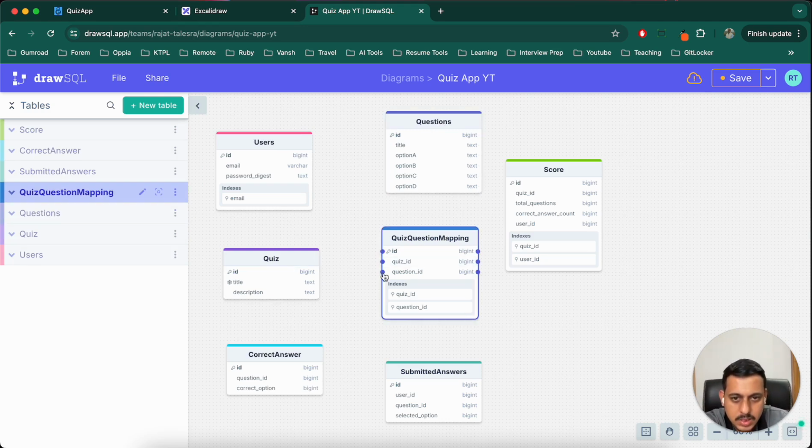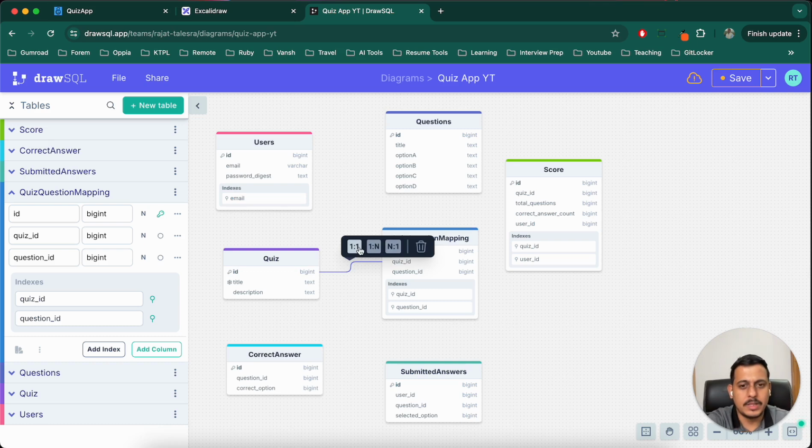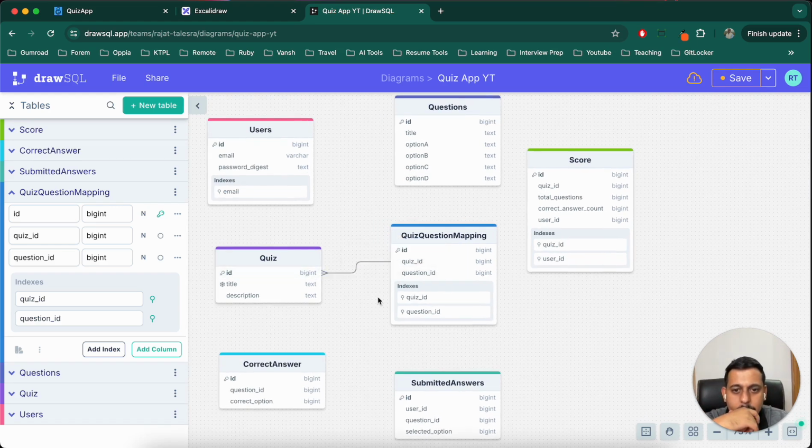So what we will do is this quiz ID is this, basically. This is one to one. One quiz will have many of this. I'm a bit confused. Basically, I will just explain it even if this notation might be different. One quiz ID can map to multiple quiz IDs in this. Okay, that's one.